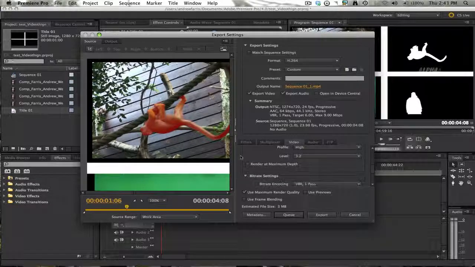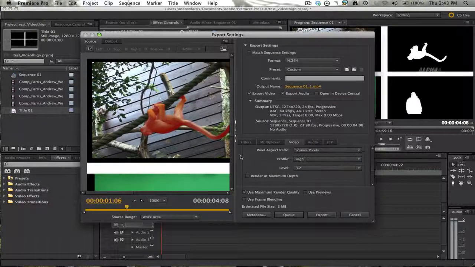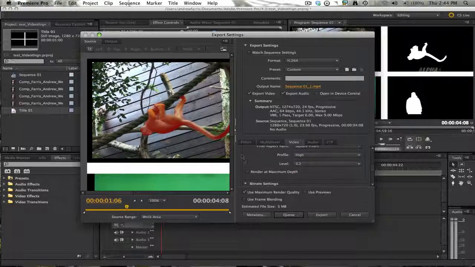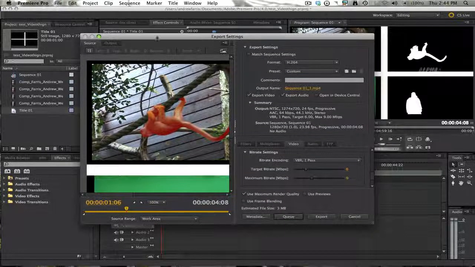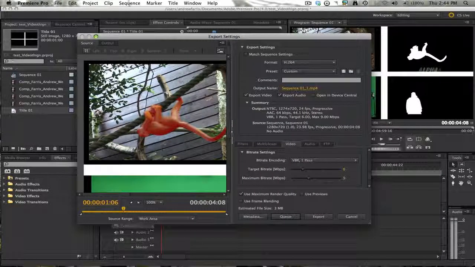I'm not really sure what that means, but for some reason, if you go lower or higher, it jacks up and won't let you do it. So I don't know. Your target bit rate, anywhere between 5 to 9 would probably be a pretty halfway decent quality video. I'm actually probably going to render this tutorial out at 5, so whatever it looks like would probably be a good idea to go with. It's really based on how long your video is, though.